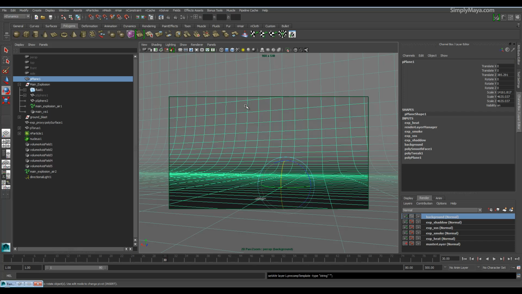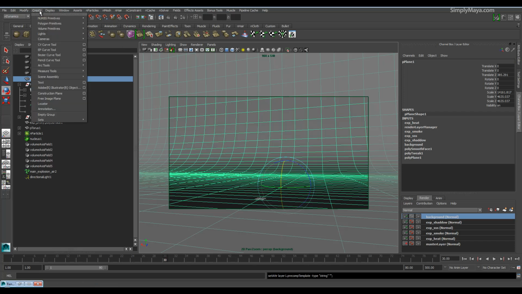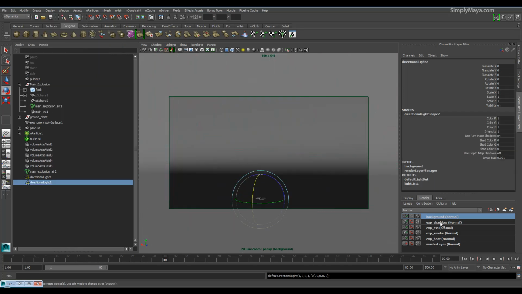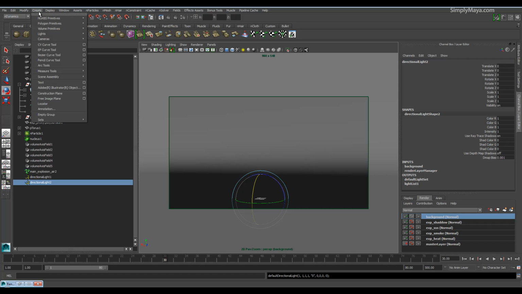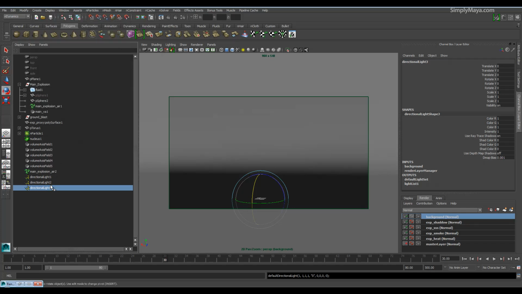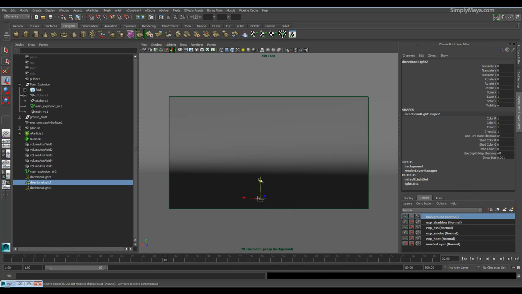And I'm just going to add a couple of crisscross directional lights just to give this some light. So let's just move these up, and I'll just resize them so we can see which direction they're pointing in, and I'll flip one this way towards the background there, and one towards the foreground.